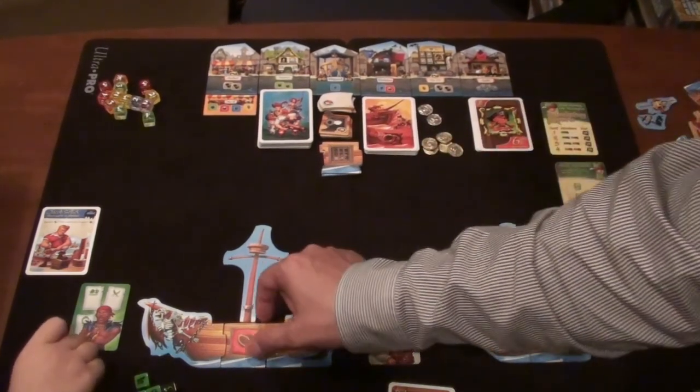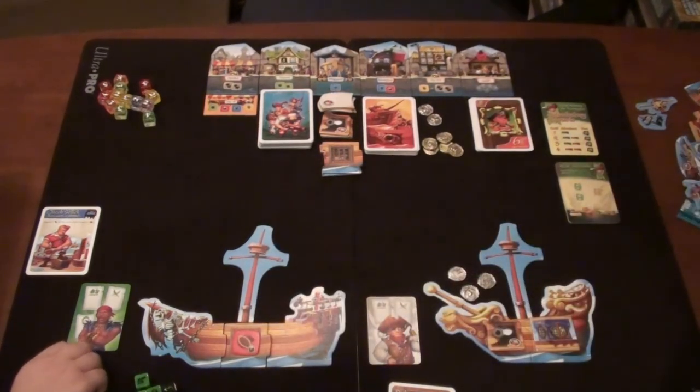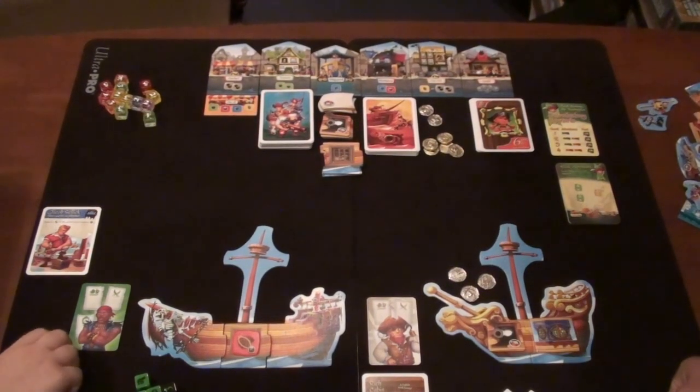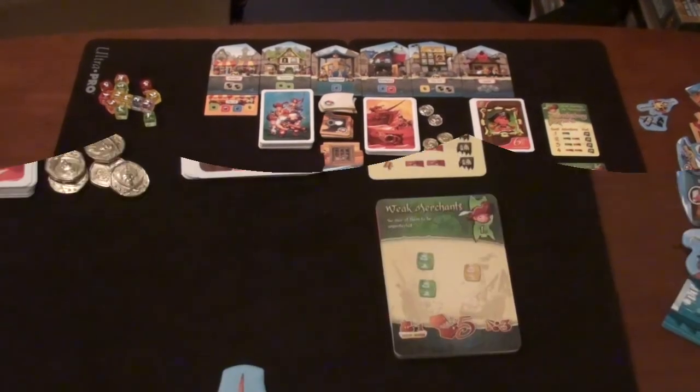Oh, Harrison, you had a red one in your cargo hold. I know, but I didn't have any. You don't want to use it, so you're going to hold on to it? Yeah, I'm going to hold on to it. All right, fair enough. Okay, so that ends the port round, and we're going to go on to adventure number 2. I get to be on you.